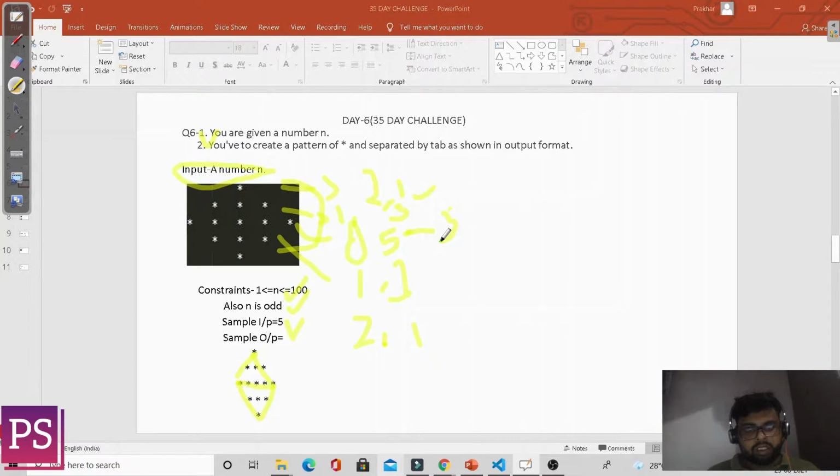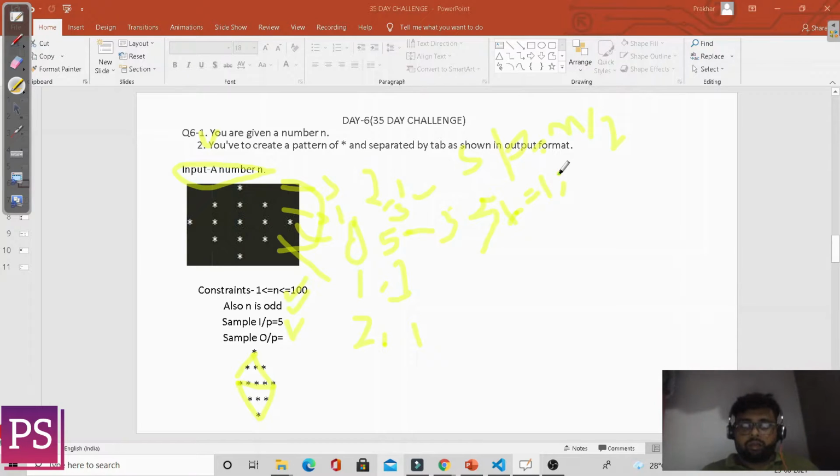So we can take SP as spaces equal to n by 2 and ST equal to 1.